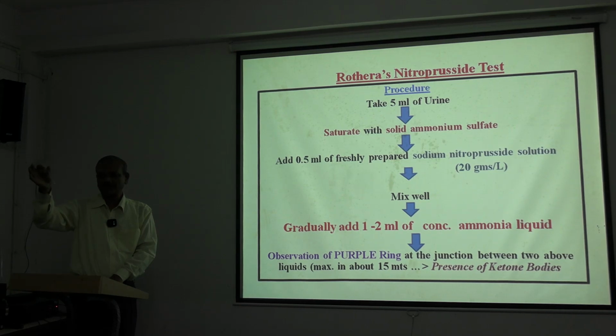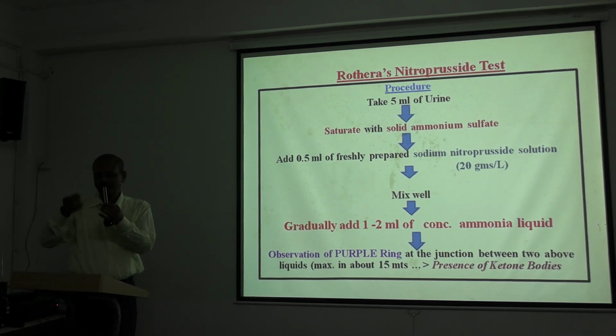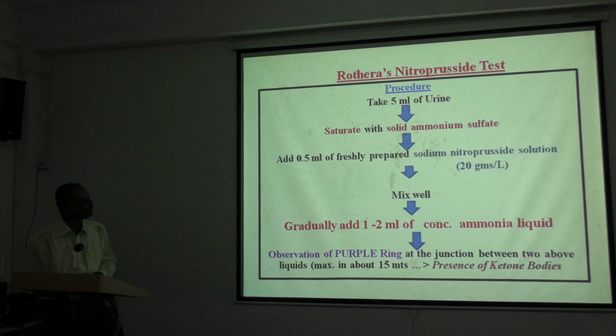As on that last day you have seen, the sucrose solution was not mixing, or the solution which you prepared in the Benedict solution was not mixing. Even the vitamin C was remaining on the top, because that was a dense solution. So here you add freshly prepared sodium nitroprusside solution, then you mix well to get that color.